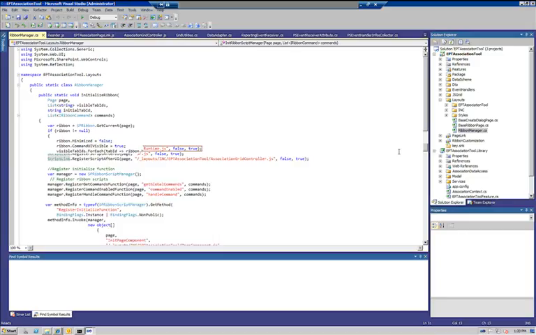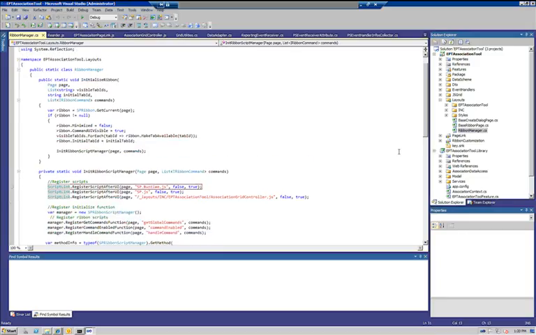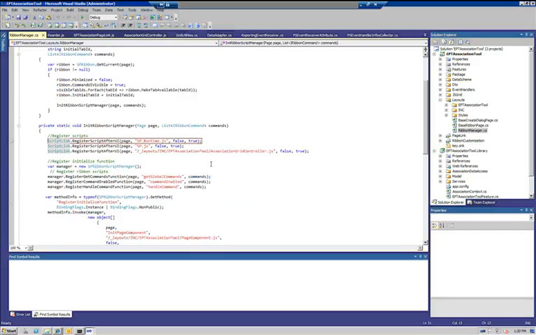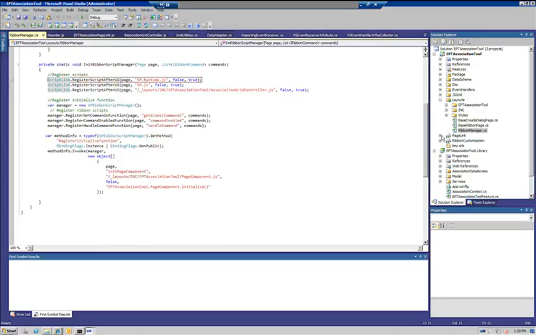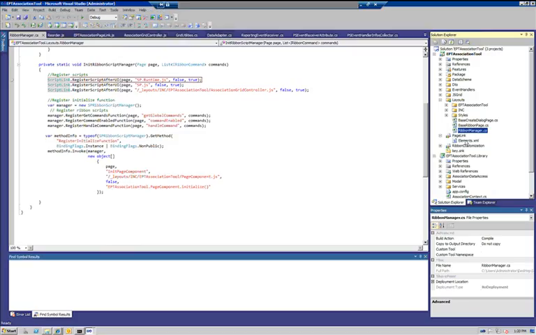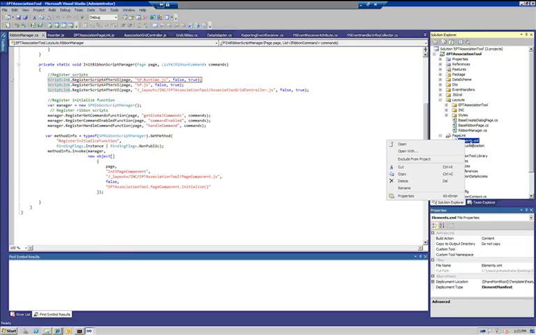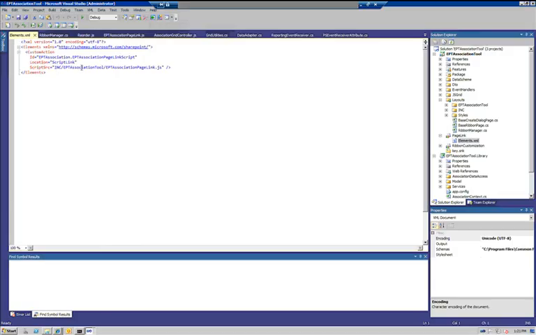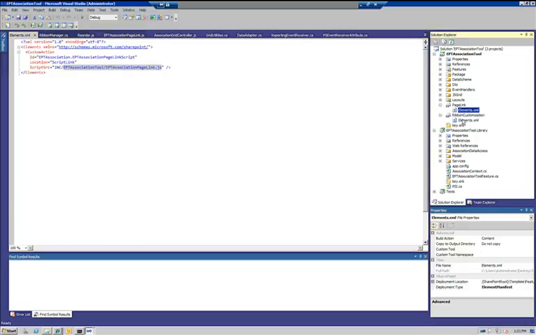Yeah, so there's some other things going on here, like this ribbon manager one. This is one where we load up and associate some JavaScript with certain pages and do some initialization. So not a whole lot happening in there. Let's go on. This is our page link element. This is actually where that page link gets set up for us when we install a feature. It's a pretty tiny little piece of code, but it points off to that JavaScript file that does the menu item for us. And then here's our ribbon customization.